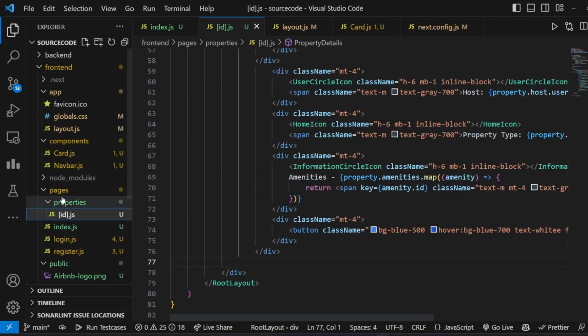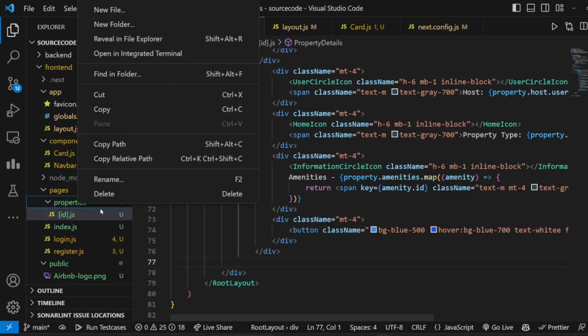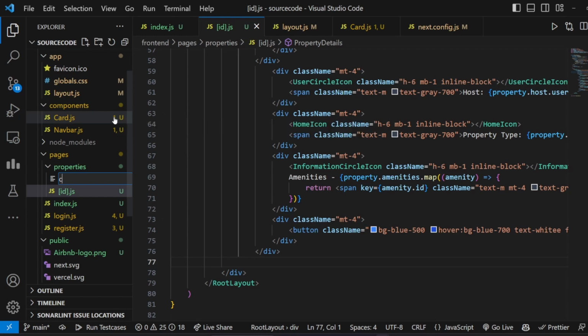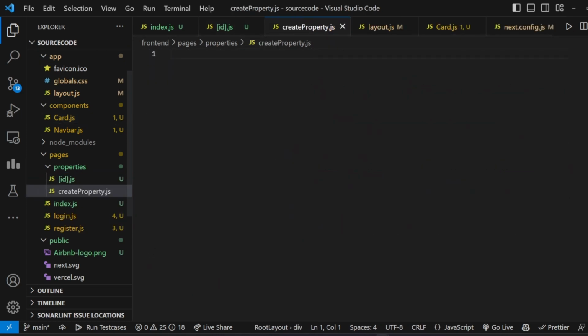So inside pages and inside properties, create a new file called createProperty.js. And let's start working on this. So function.